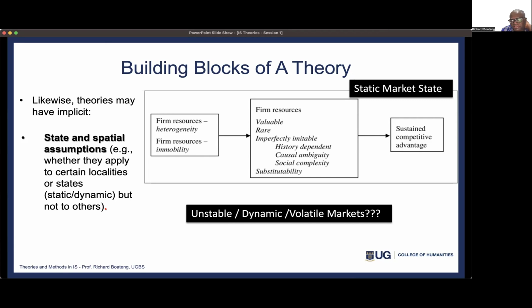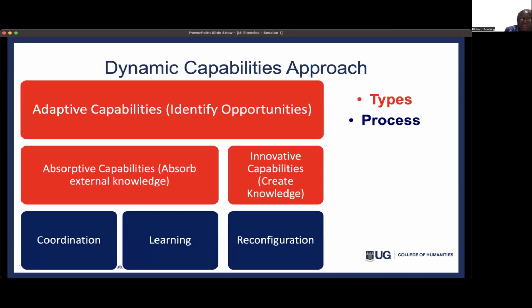But you have to appreciate that with time in society, a particular market can become very volatile and very dynamic. And when it becomes unstable and dynamic, what do we do about it? So another person came and postulated, apart from Bunny, who postulated this, what we call the dynamic capabilities approach. Then what happens?